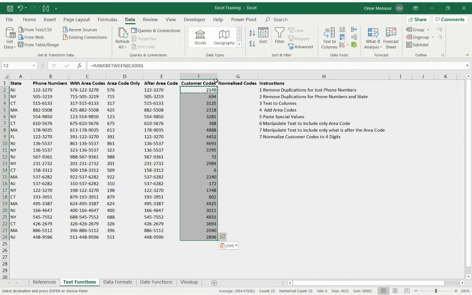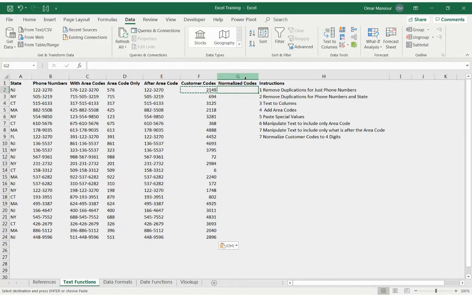Because you want to make sure that you can look up customer codes against other pieces of information, right? Sales by customer, customer identifying information like their address or whatever. And typically when you do a VLOOKUP to do stuff like that, you'll have trouble if they're not in a standard uniform format. So what I like to do is add a whole bunch of zeros up front. Presumably, if your numbers have dropped off, like this code, for example, the system probably needs to see 0694 as the customer code.